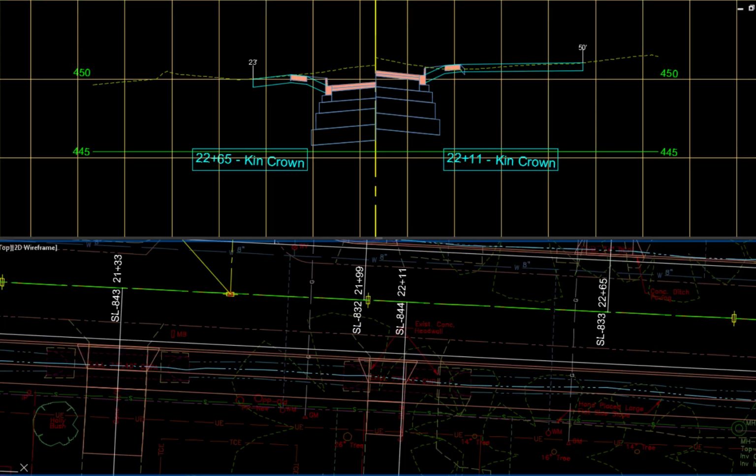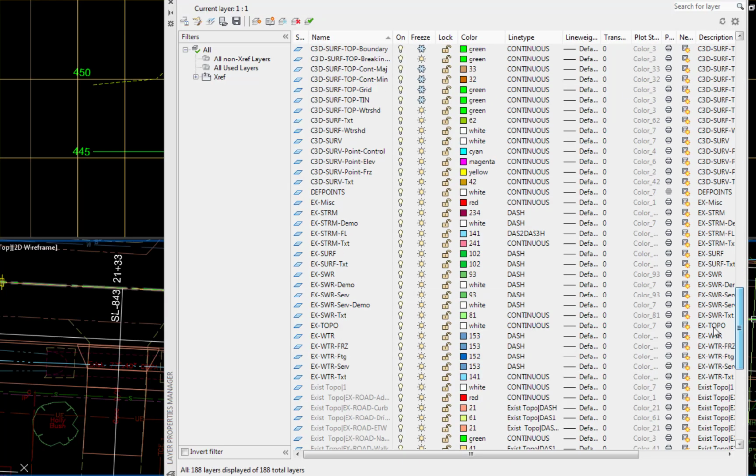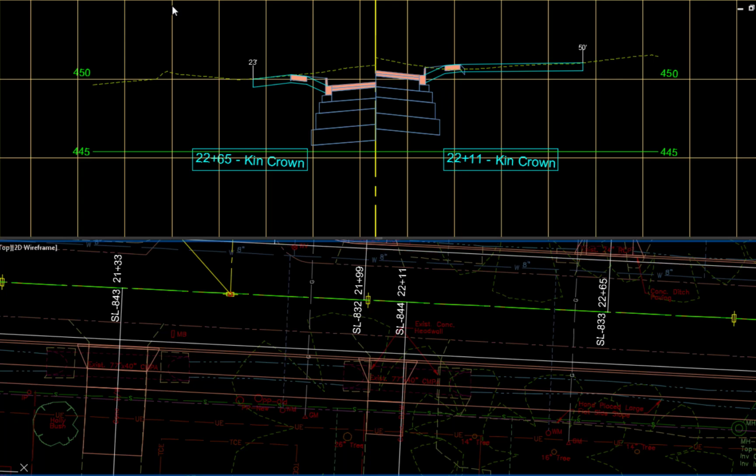Stretch the template to adjust the limits for the correct length and width of the driveway reconstruction work. Freeze layer EX storm flow line to prevent distortion of the polyline when stretching the driveway template. Close panorama. All other objects are either along lines or referenced objects which are not affected by the stretch command.